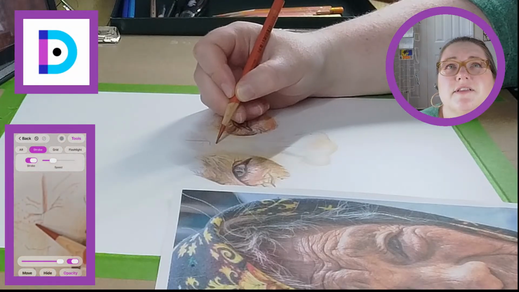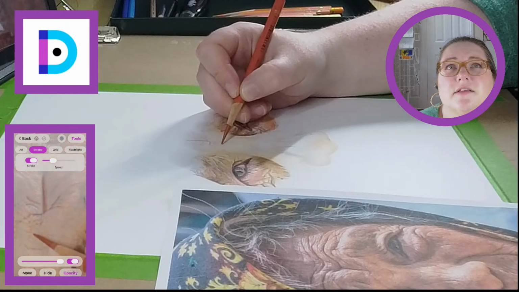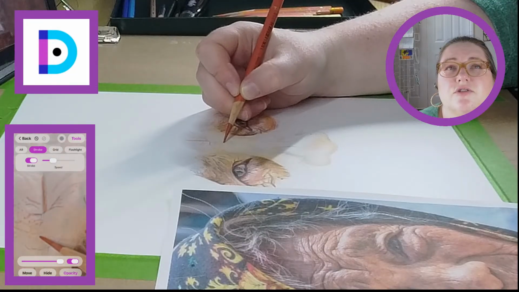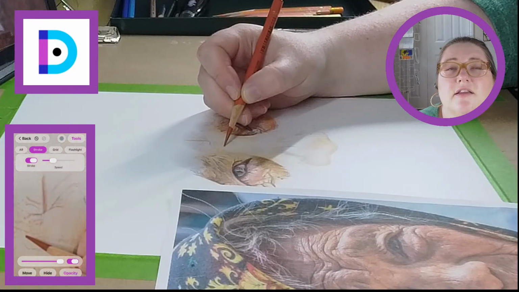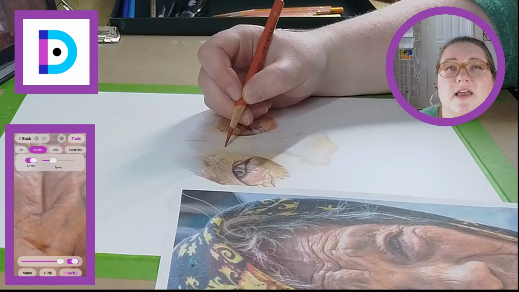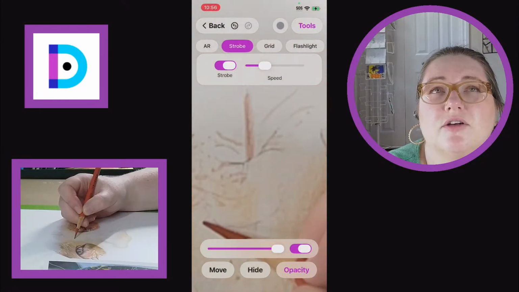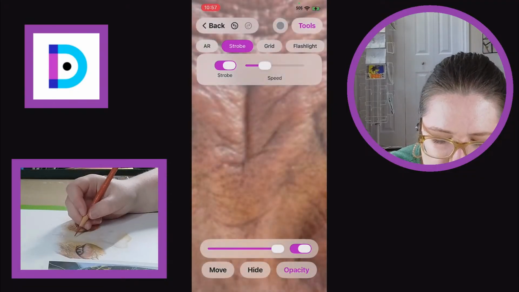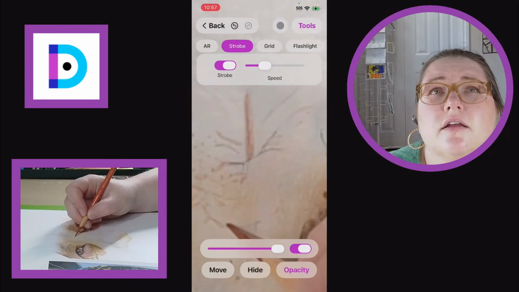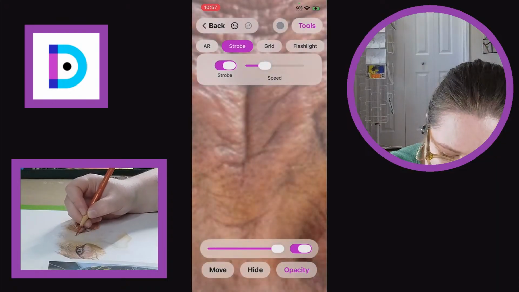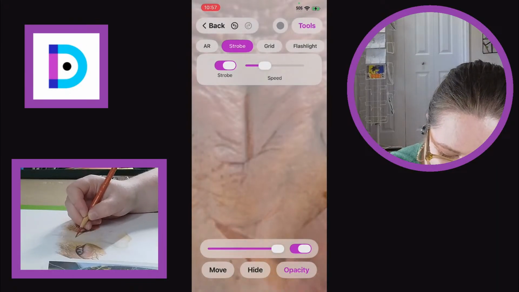We're just building texture at this point. You can trace it or you can just do your own thing. The only recommendation is making sure those really dark lines and those really dark beauty marks are in the right spot. Everything else you don't need to worry about. Just chill.